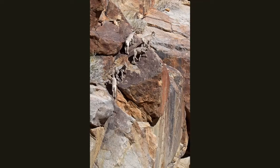When they do give birth and their lambs are aplenty out there on the hillsides, the females will usually gather up in groups. There's safety in numbers. And it's not rare to see 5 or 10 lambs together, maybe with one elder ewe as a babysitter, giving the females a chance to go catch up on their feeding and get a little peace and quiet up on the hillsides for the day.